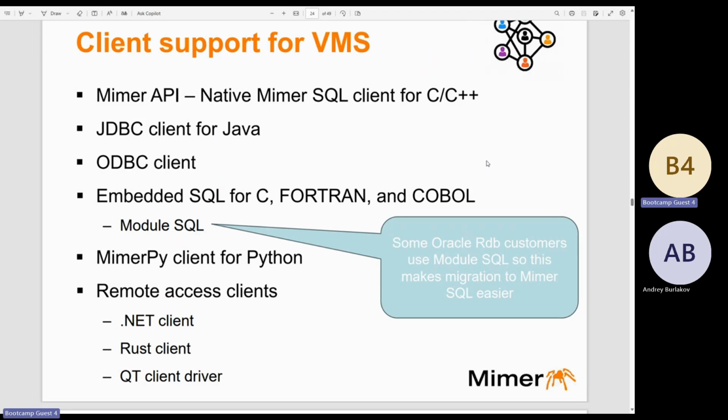So we have a Python client. We have lots of different clients, but they cannot always run on OpenVMS, like Rust or .NET or Qt client driver. But you can use those on your favorite platform and access your database on VMS.